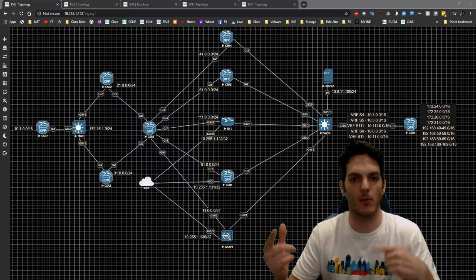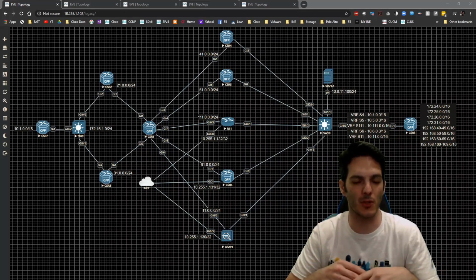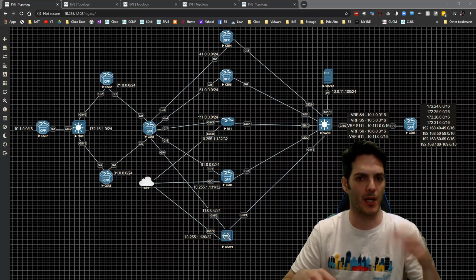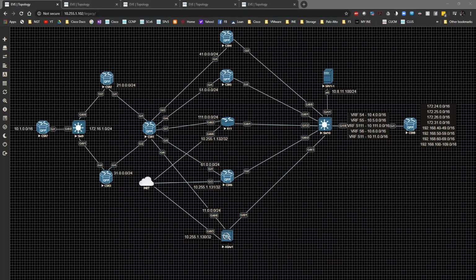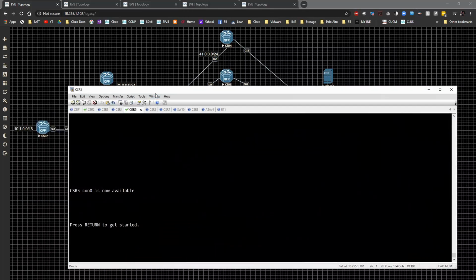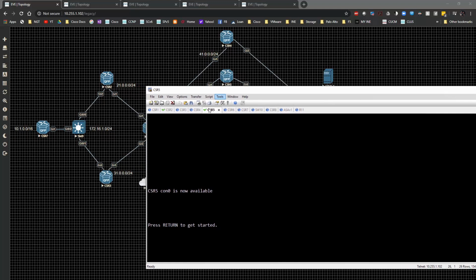So once we do that on one spoke, it'll be pretty easy just to tweak the config on all the additional spokes as well. It's kind of like once you get it figured out for the hub and the spoke, you click it right out. So that's what we're actually going to go ahead and do. We're going to get this set up and get it squared away. We're going to start on CSR2 and CSR3.